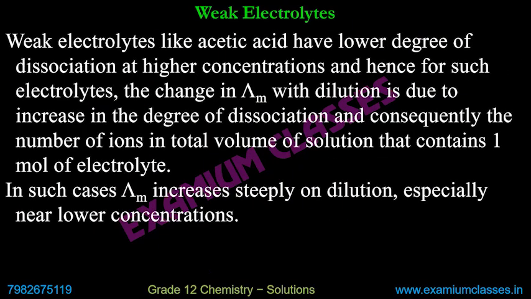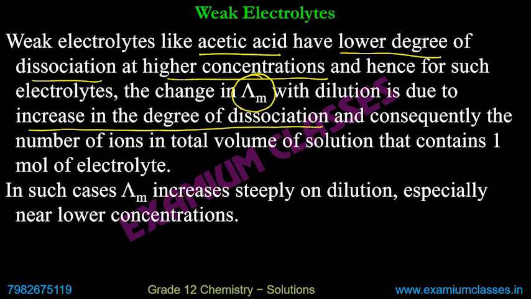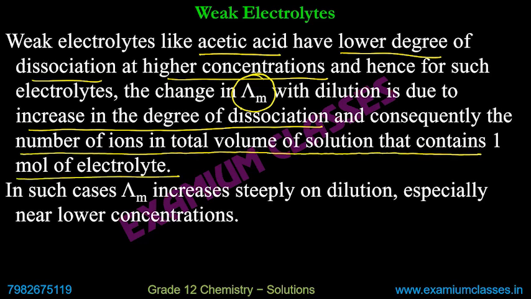Now, weak electrolytes like acetic acid have lower degree of dissociation at higher concentrations, and hence for such electrolytes, the change in molar conductivity with dilution is due to increase in degree of dissociation and consequently the number of ions in total volume of solution that contains 1 mole of electrolyte. This is something you know. 1 mole of electrolyte has to be there. That's why we call it molar conductivity.